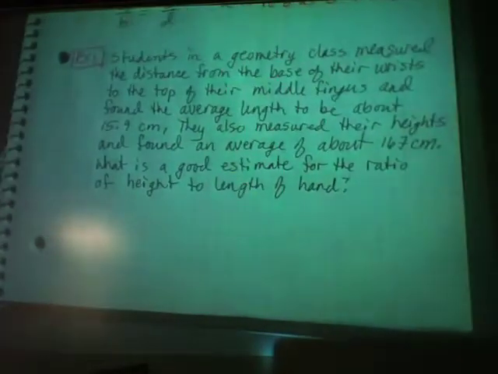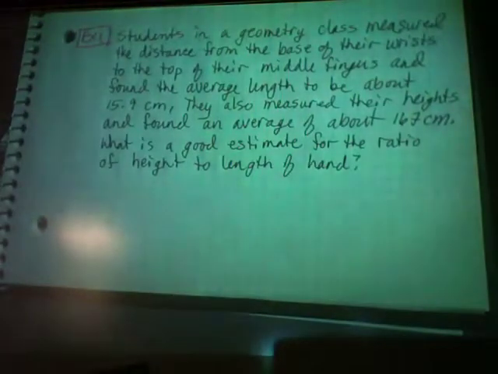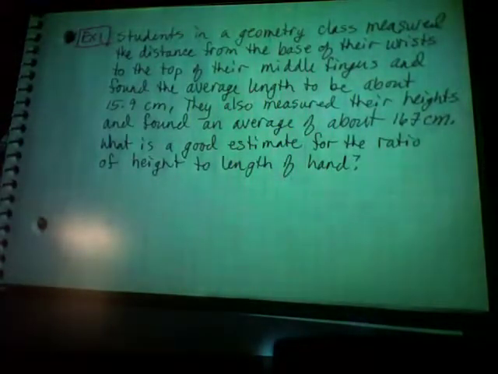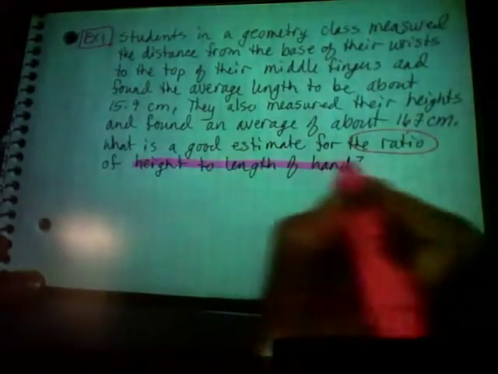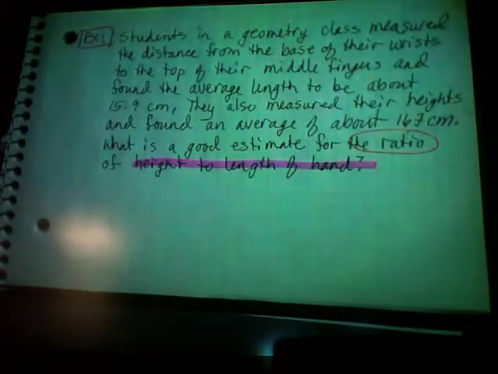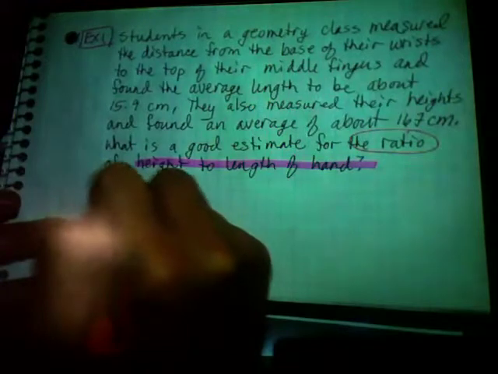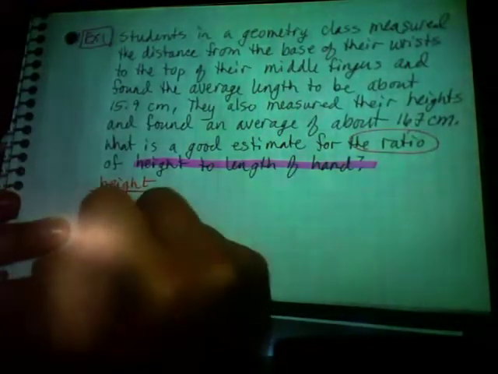Now, your textbook assumes that you are using a calculator at all times. We don't let you because of the Ames test, right? So I'm going to let you use your own discretion, and you decide when a calculator would be beneficial. So obviously, if it's something you could divide or it should be a fraction answer, you're not going to use your calculator. But in this case, you would. They're telling you what ratio to use. They're saying for the ratio, and what follows the ratio? Height to length of hand. Aren't they telling you what goes in the numerator and what goes in the denominator of that ratio? Right? And so I'm going to have my ratio as height over length of hand.